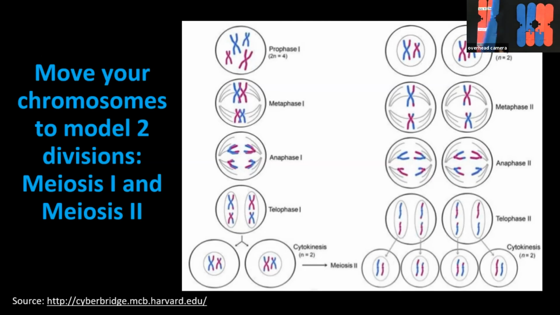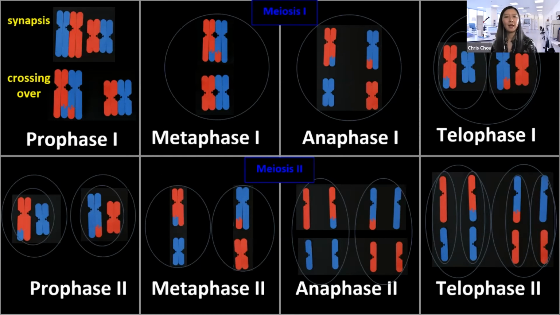So at home, you could take your replicated chromosomes and start to move them to show meiosis 1 through prophase 1, metaphase 1, anaphase 1, telophase 1, and then meiosis 2. When you count the number of chromosomes, you start off diploid in prophase 1 and end up haploid in each of those cells in telophase 1. So instead of 4 chromosomes, you're now down to 2 in each daughter cell. In the second division, you start haploid and split those sister chromatids, so you still end up with 2 chromosomes in each cell.